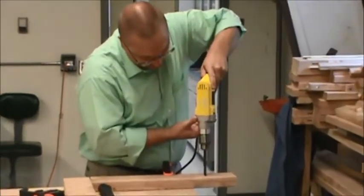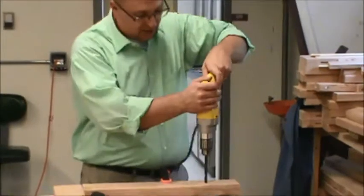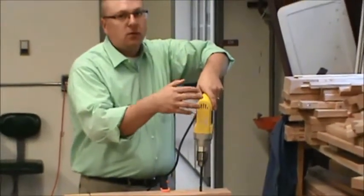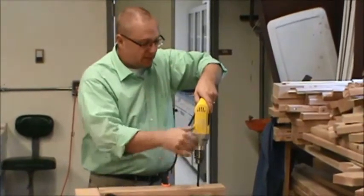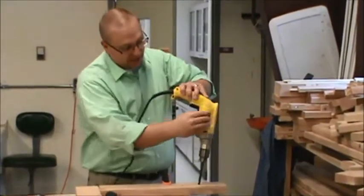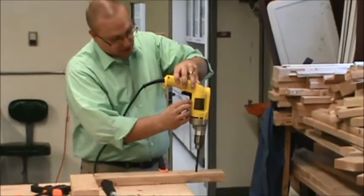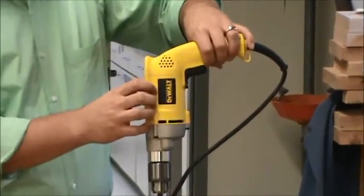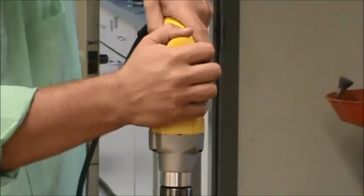Again, straight up and down, find the point in the center of that hole that I already made. Light pressure to start, let the drill reach full speed, and then continue to add pressure as it goes all the way down. Again, making sure that my switch is going the right way, so that I'm not going in reverse, trying to drill the hole in. And here we go.